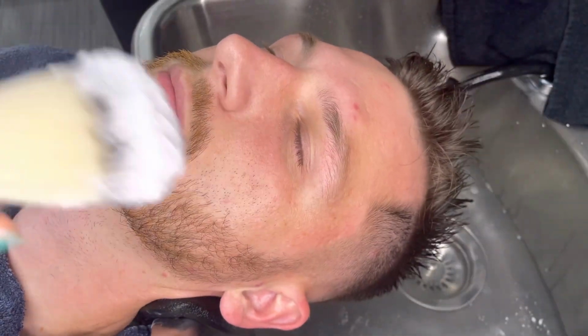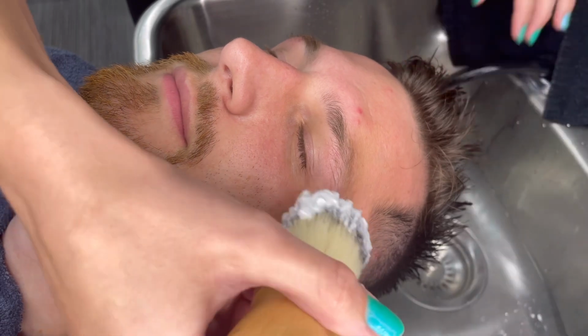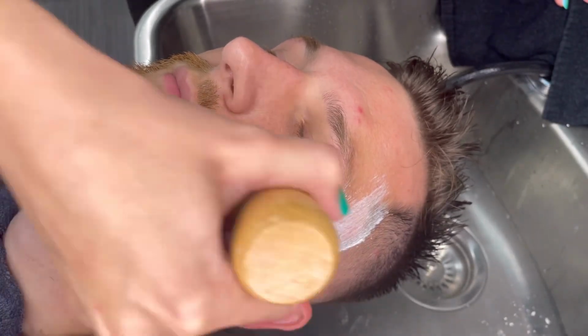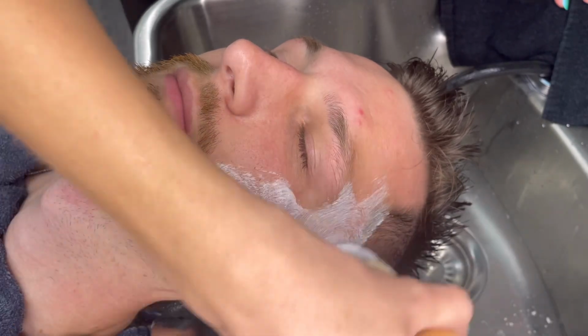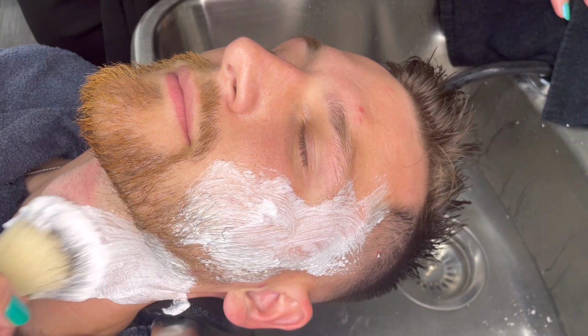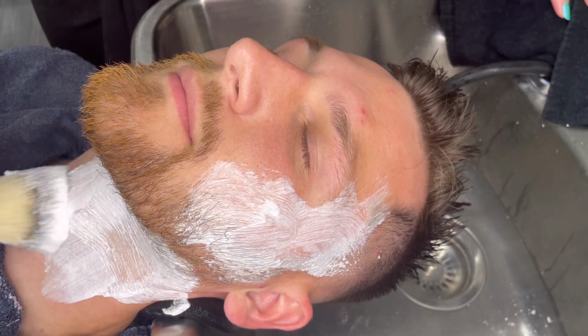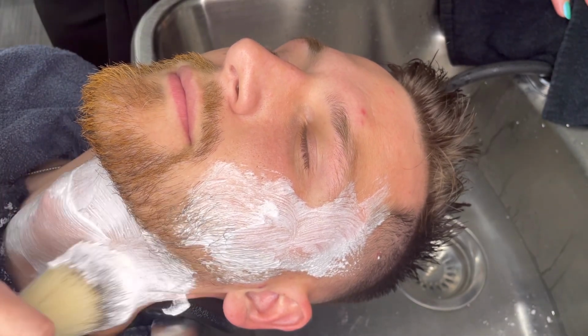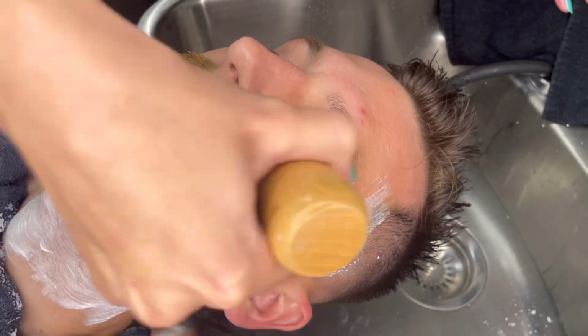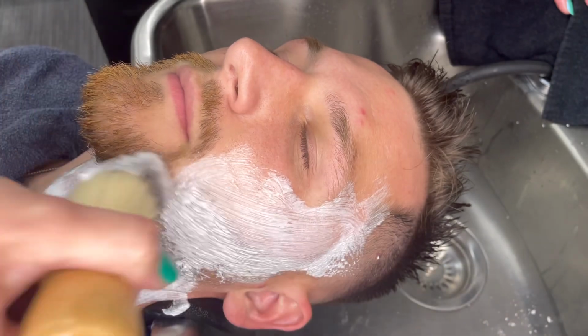So then I will be going in with my shaving cream and making sure that I am moving my brush on the client's face to get the hairs to lift up and get ready to be shaved, and then going underneath the client's neck. I will be applying the shaving cream in all directions so that I can get under each hair follicle so that it lifts.